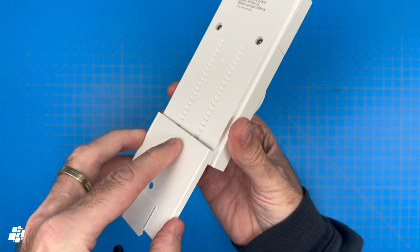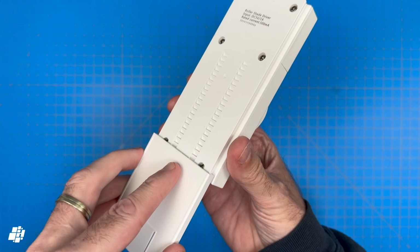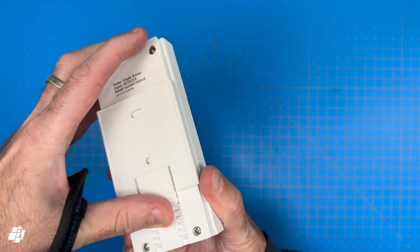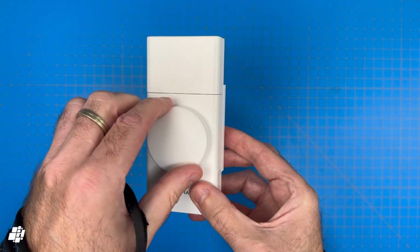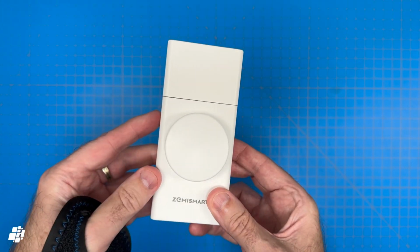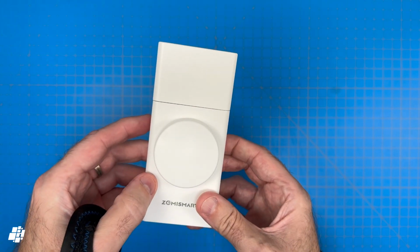What I immediately found useful is the mounting plate that includes a method by which you can roughly set it up on your wall and affix the motor, adjusting it to just the right position to ensure you get enough tension on the beaded cord. The front has a rotary dial that doesn't quite do what you imagine, but we'll look at that a bit later. First impressions are good, even if it looks a bit plain.